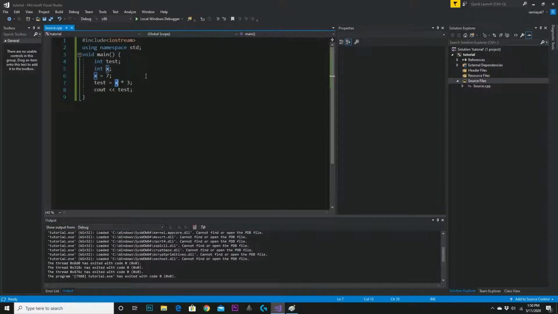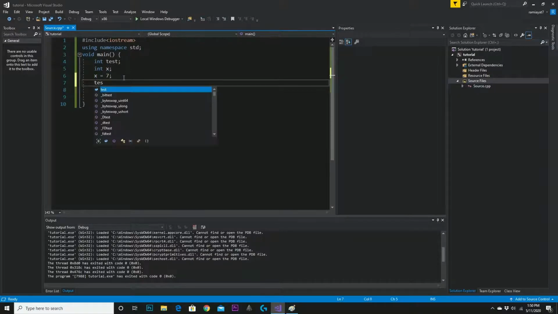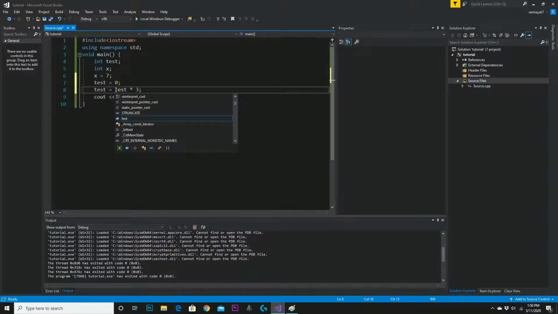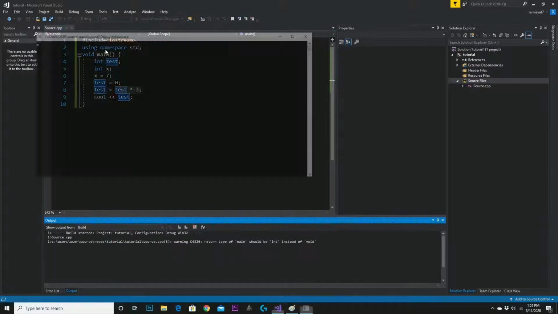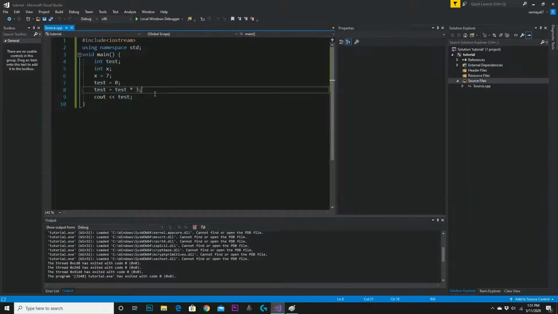I'm telling you last value of x because you can modify x before you start. And it will give us the answer times 3. So you can play around with multiple variables. Even if you, for example, declare test equal 0, and you write test equal test times 3, it will search for the latest value of test, which is 0, and will assign the value of test times 3. So it should give us 0. Yeah, because 0 times 3 equals 0.